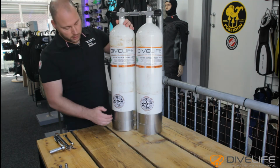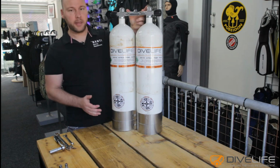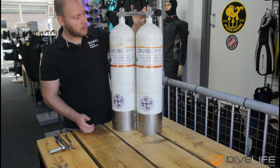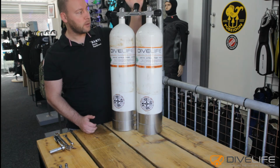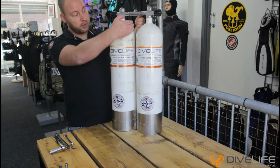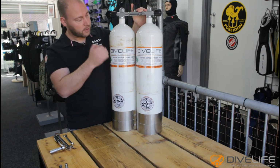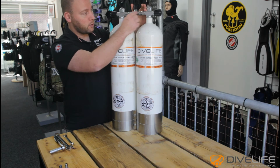Once these bands are off, you've got to be very careful that you don't bend the manifold. Of course, there's no strength to the actual Twinset right now. So we're going to get these bands off, and then we're going to turn the manifold, which effectively pushes the cylinders away from each other. We're going to do that in such a way that allows us to adjust the gap, again, to put no strain on the manifold.